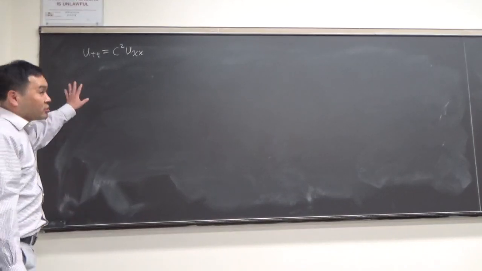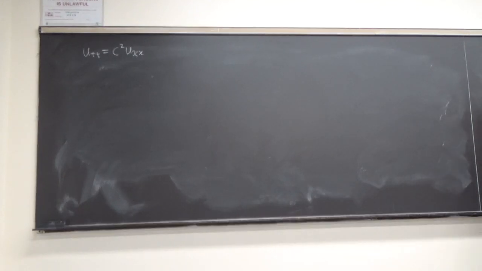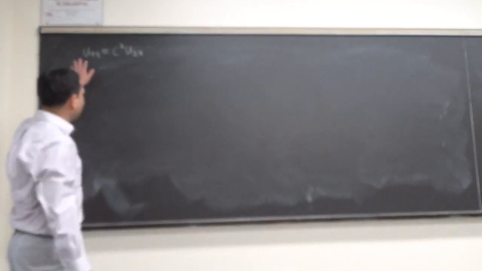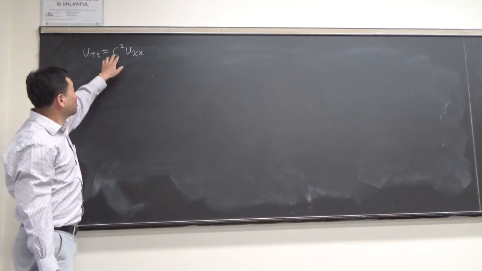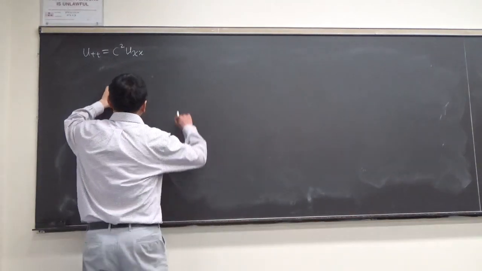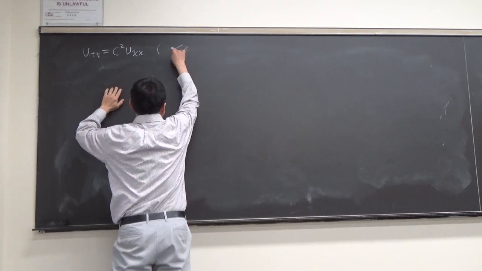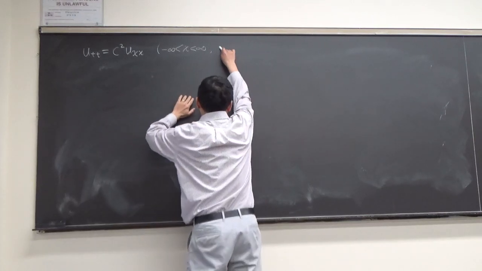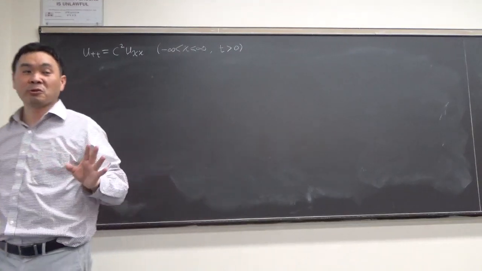I'll explain the meaning of this when we get to the heat equation, and if you compare the two, there's a very easy way to understand that mathematically or physically. But let's just say that this is a partial differential equation that's given to us, where c is some constant. Okay? Moreover, we're going to say that x is all reals, and time t is positive. We don't go backwards in time, we only go forwards in time. Okay?